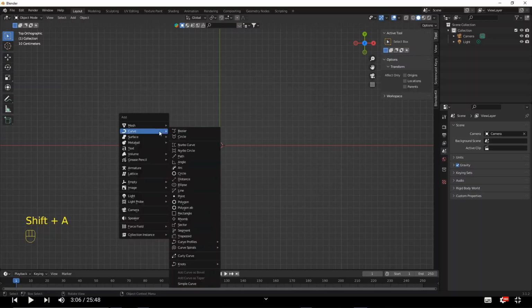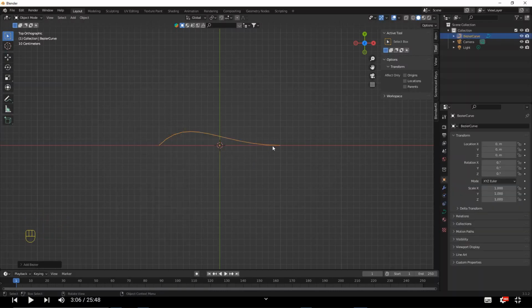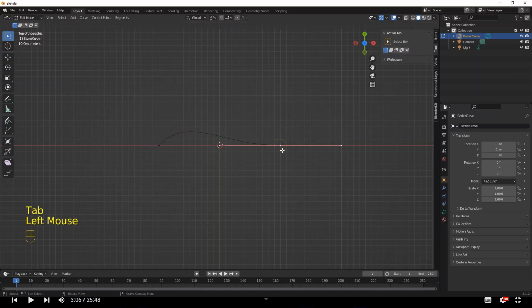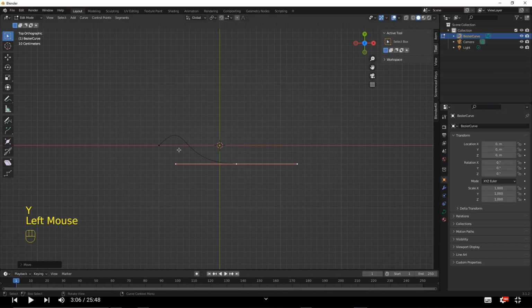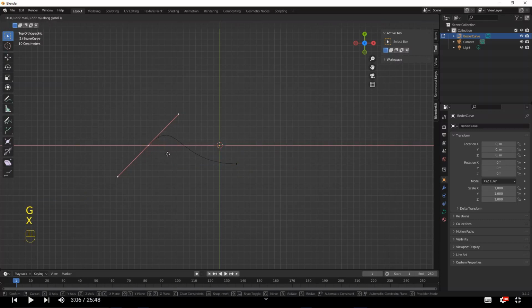But here I will add a curve, a Bezier curve, and I will go into edit mode, grab this one, move it on the x-axis, like so, maybe go down, grab on the y-axis, yeah, grab this one on the x-axis.